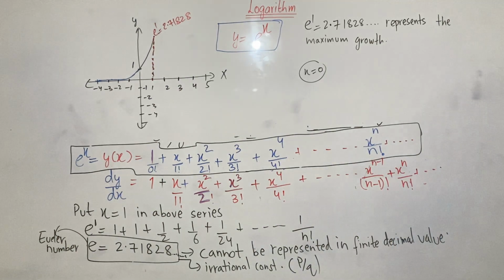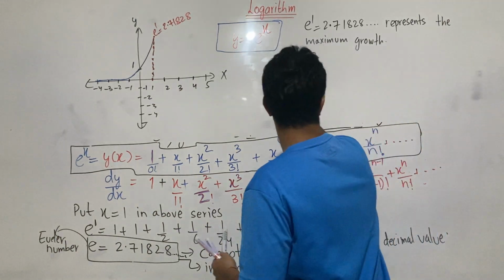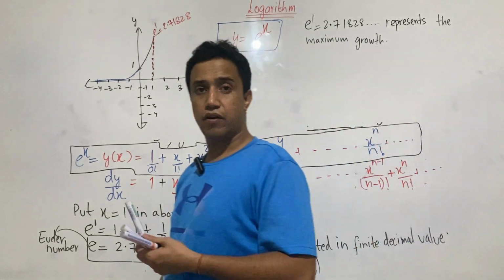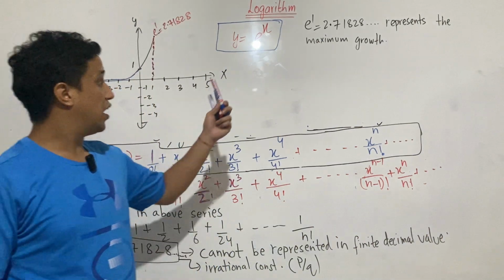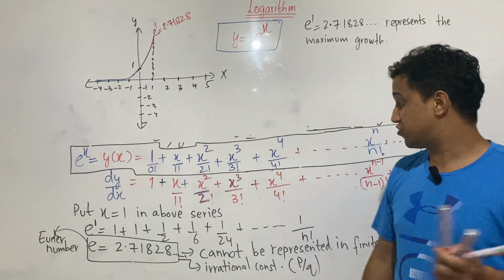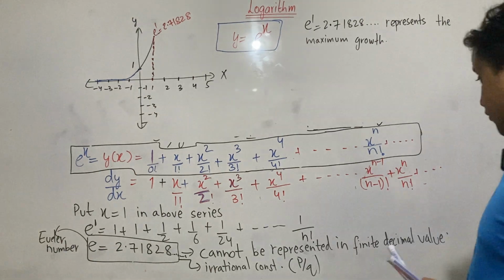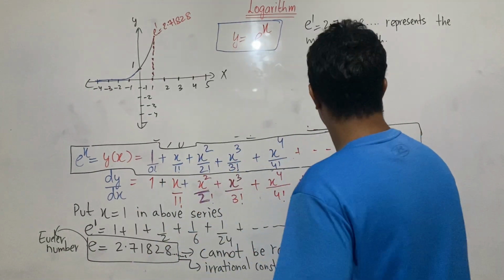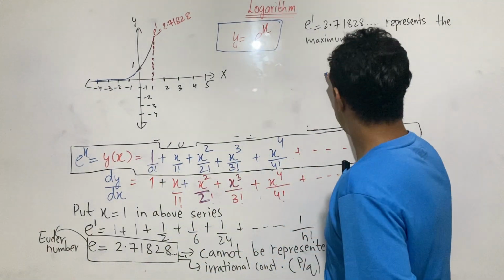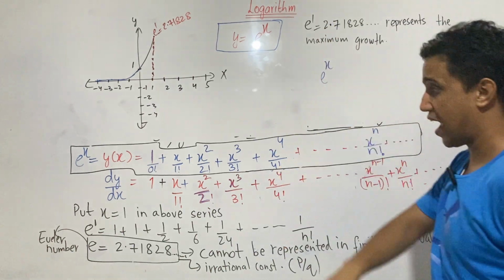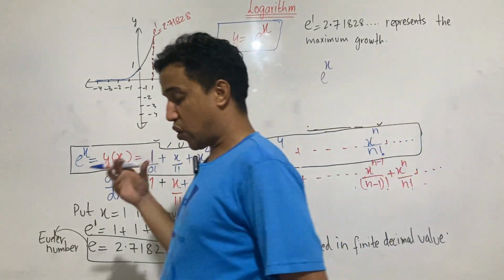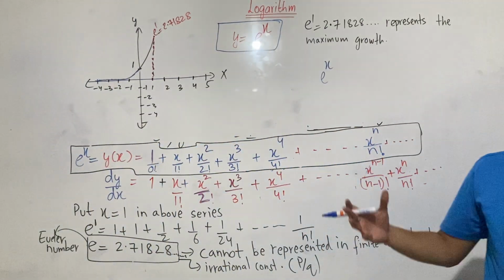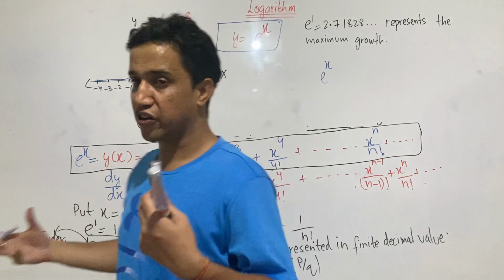Now let's move to the other part. Just remember this function came from calculus. It doesn't come from algebra. I forgot one thing: if you have to write e^x, and you have to use limits, because I have said that this function came from calculus and we are going to use lots of limits here.